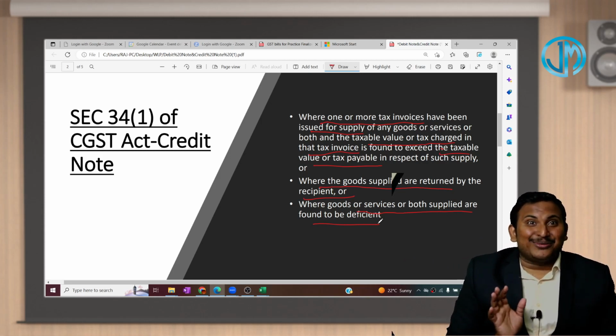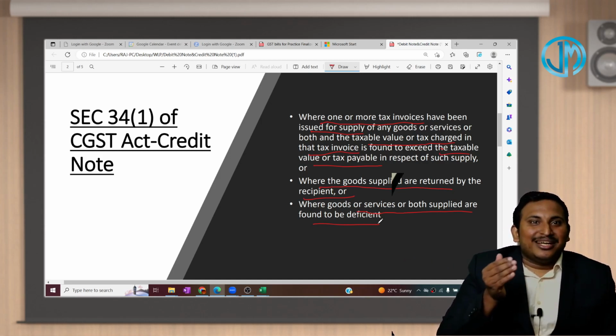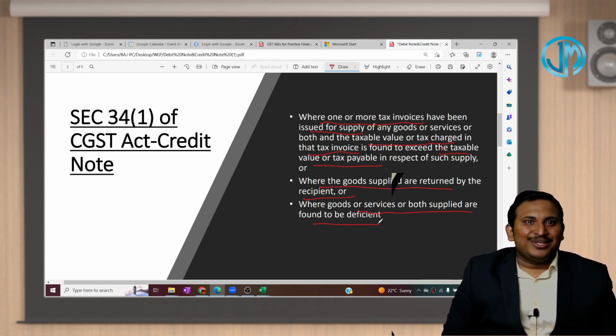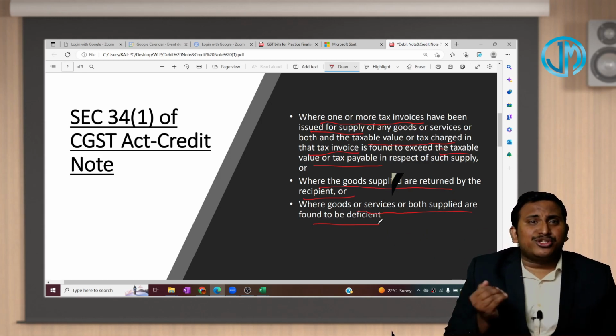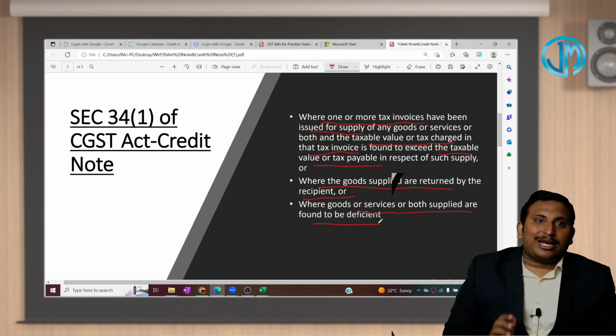Not just in accounting, GST also will have an effect, because when you have sold goods, for that entire sale value you might have collected tax and he might have taken credit also. So today, when you issue a credit note, to that extent it means sales have not happened. So you have to reduce your liability.